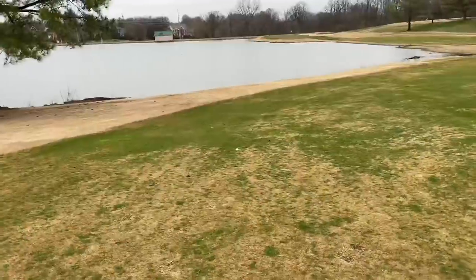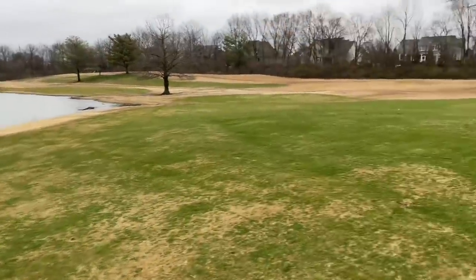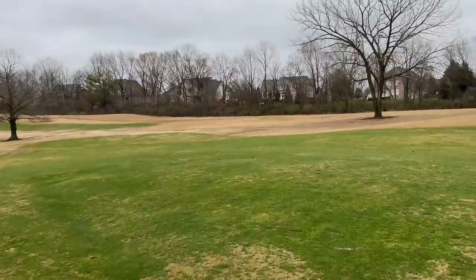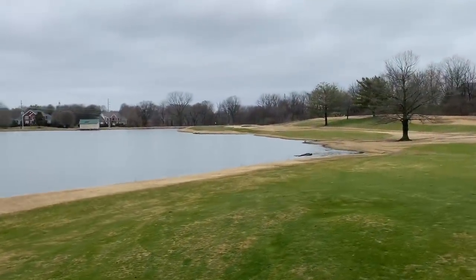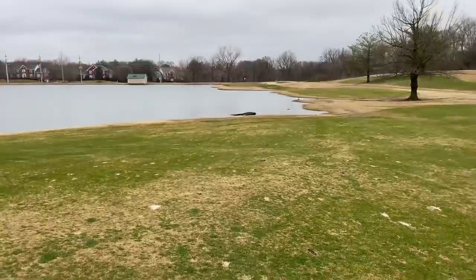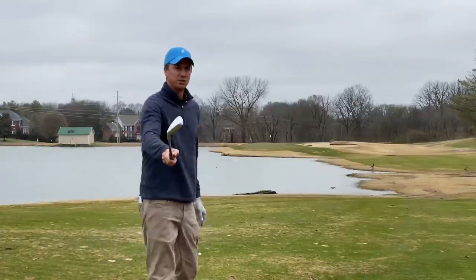We'll take a look. Here's the second one right here, a little bit on a side slope and a little further back. Even though I thought I hit it better, there is the first one. I think that's going to be the one we're going with. Great shape right here. 140 yards left to a front pin. I've got gap wedge.